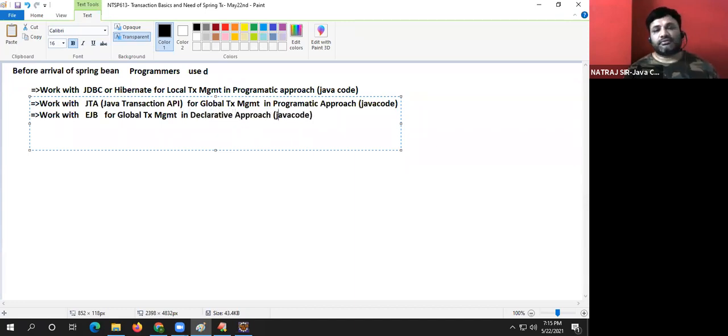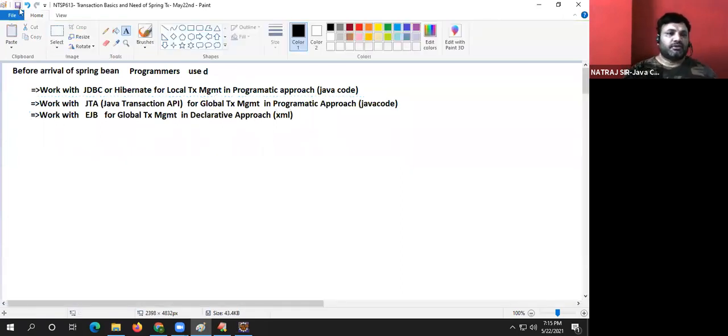Declarative approach is nothing but XML. Global transaction management in what approach, guys? Declarative approach.